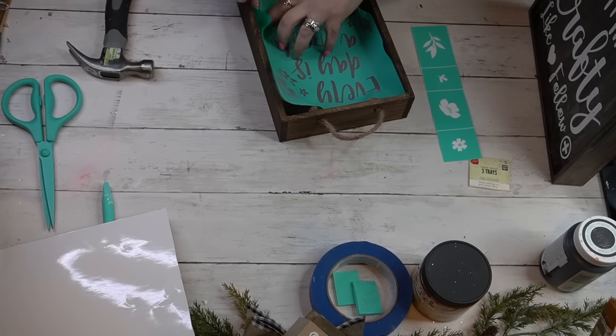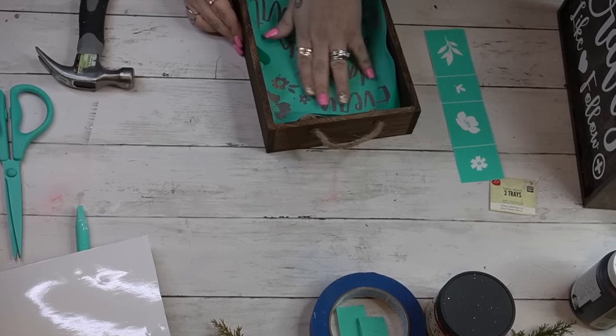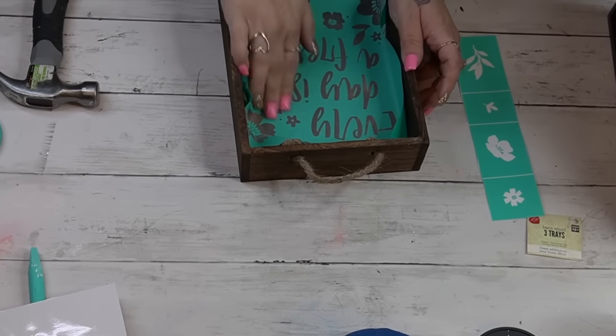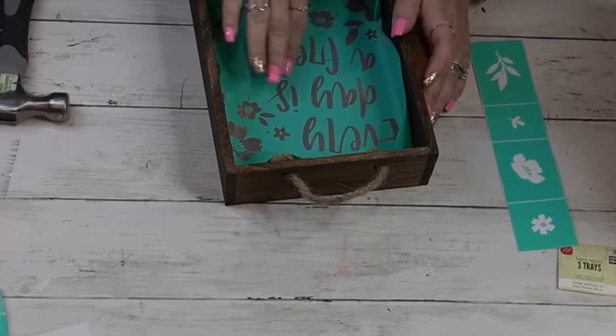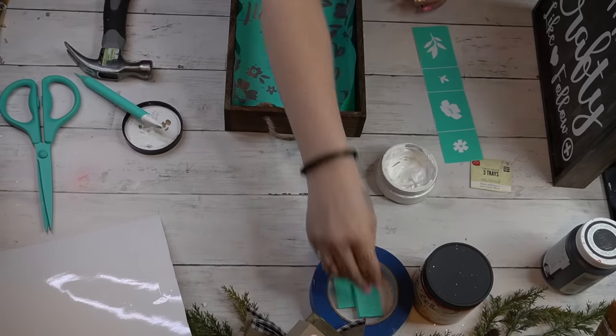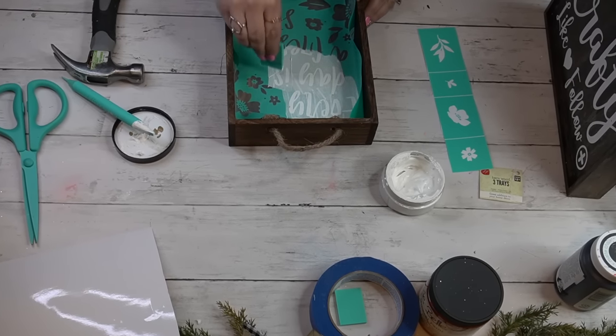Moving on to the next crate, I believe this is the smallest of the three. I take my Creative Kickstart transfer. This one says "every day is a fresh start," and this is so cute because it comes with another transfer as well and the little embellishments to decorate your project. So I just love that so much. You'll see what I'm talking about here in a minute.